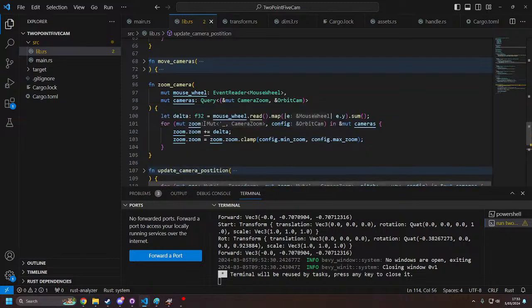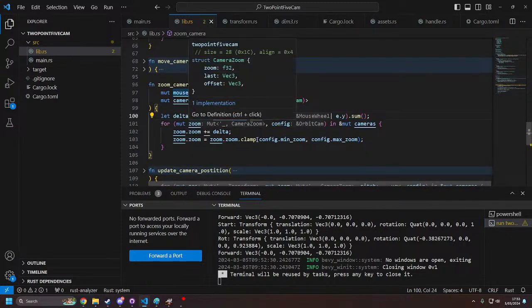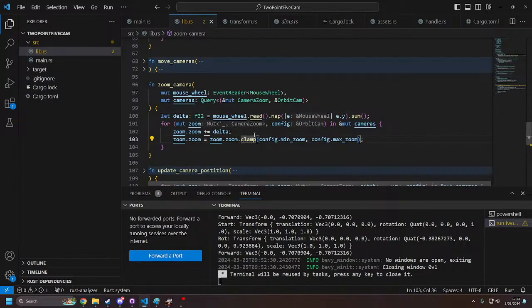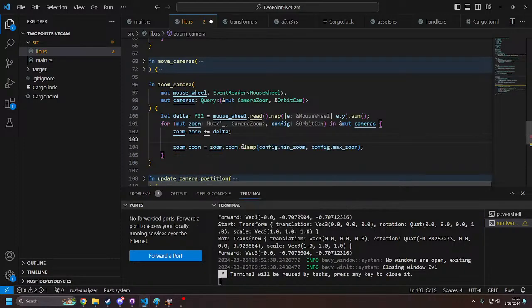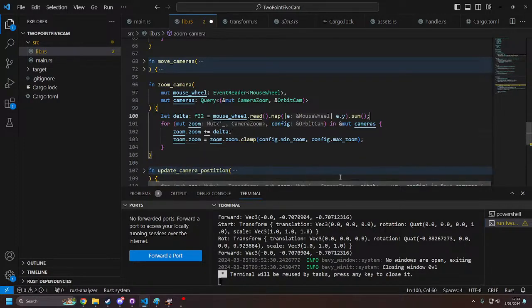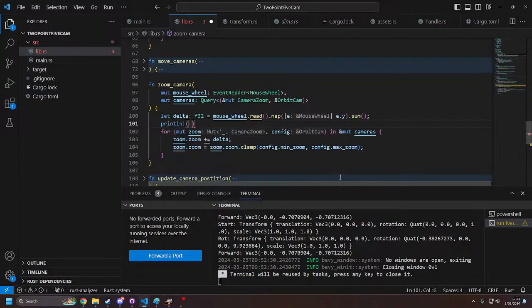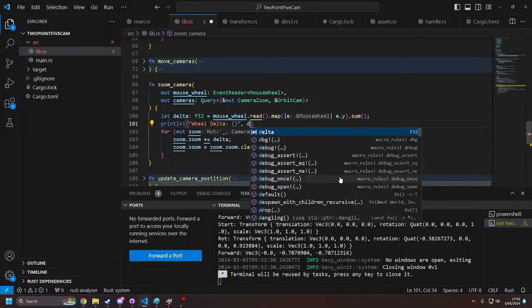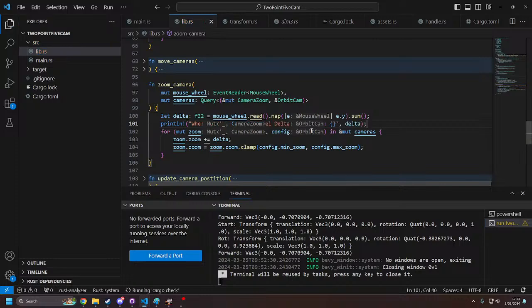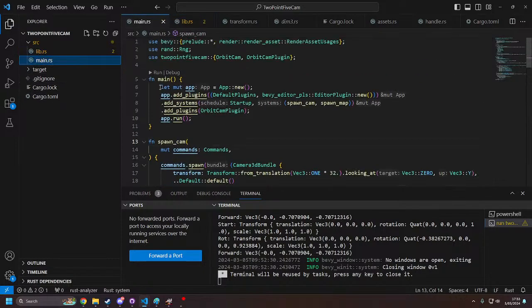We zoom the camera. Can we say print line wheel delta? And then we go, yes, hello, why?